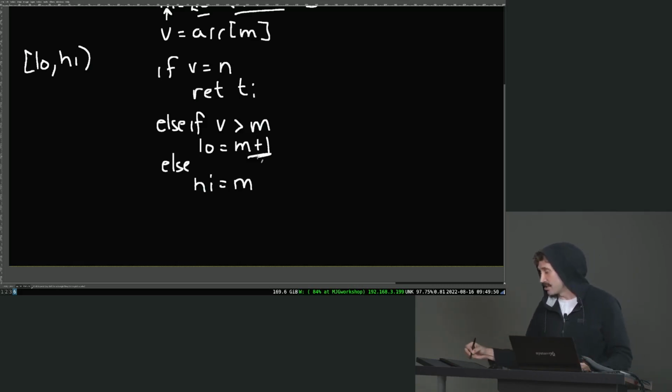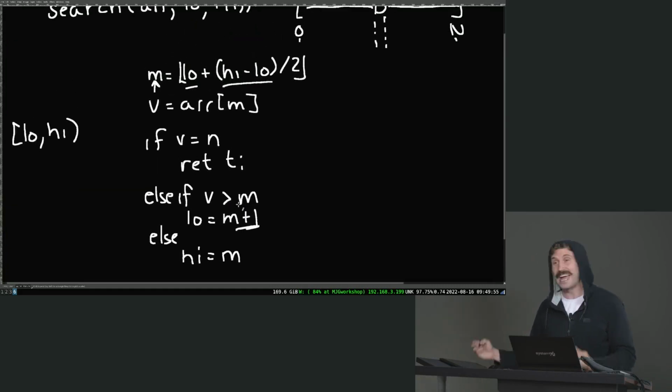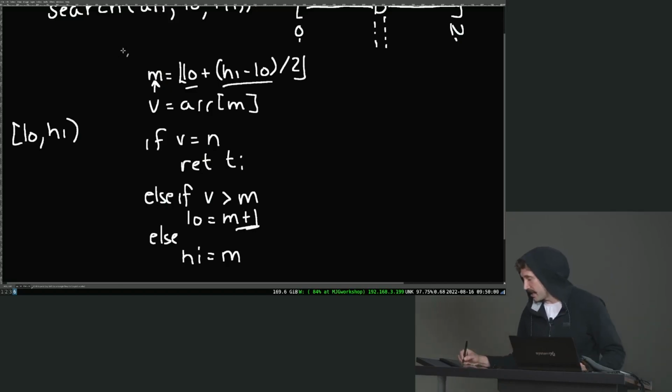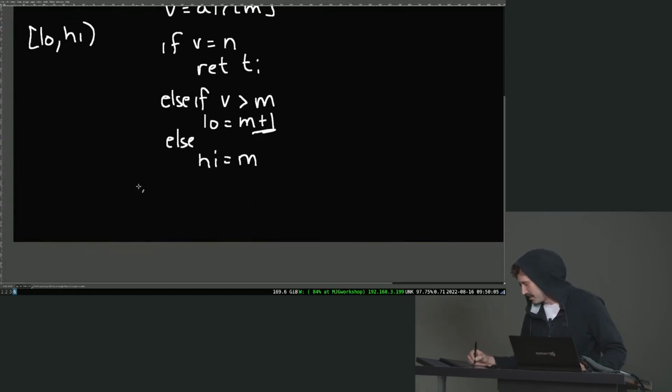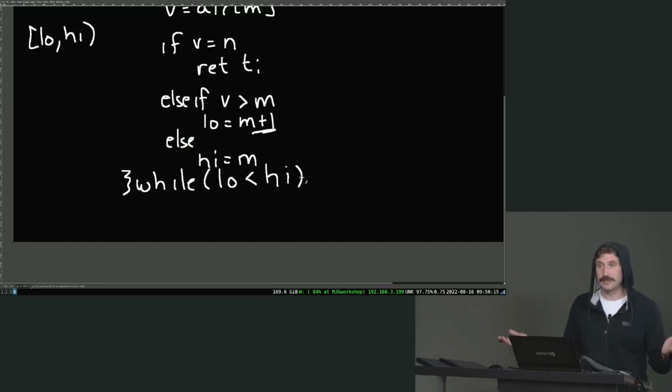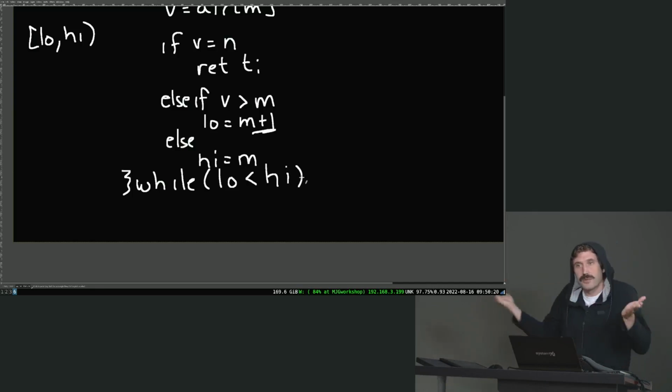Now all we need to do is effectively come up with the exit condition of this loop, and we've done it, right? So our exit condition can be as simple as this. Let's use a do-while loop. I just like to throw those in there because they're funny. Do-while low is less than high. We just keep on going until we finally come to a crossing point, because once we come to a crossing point, we're done.